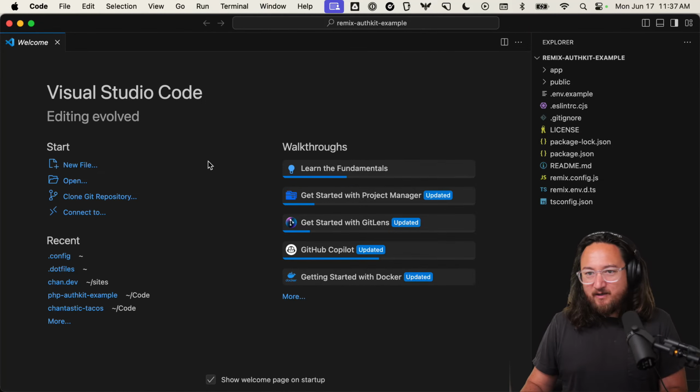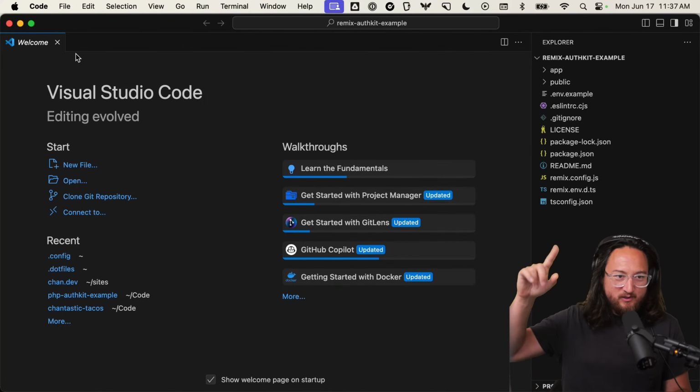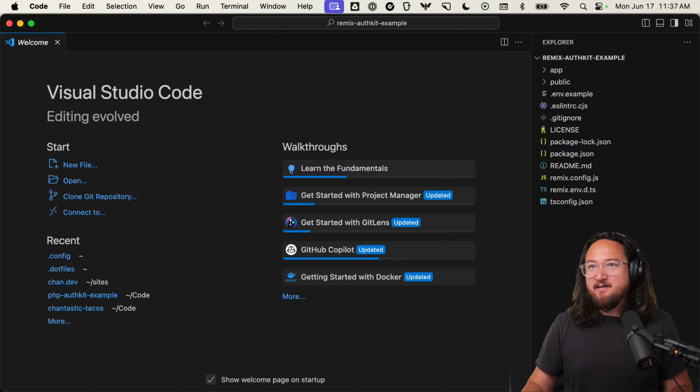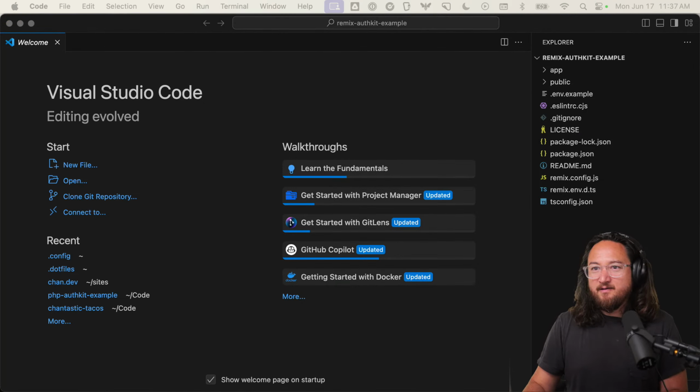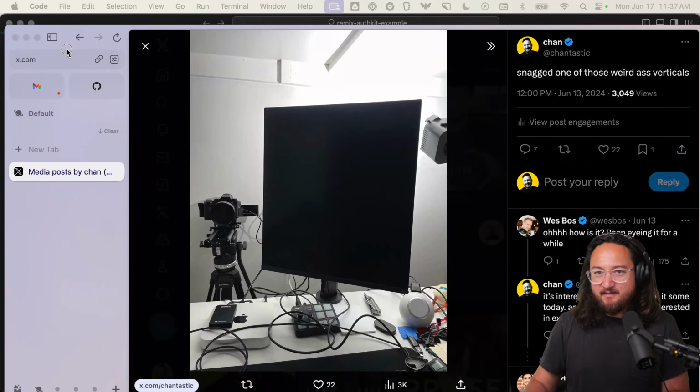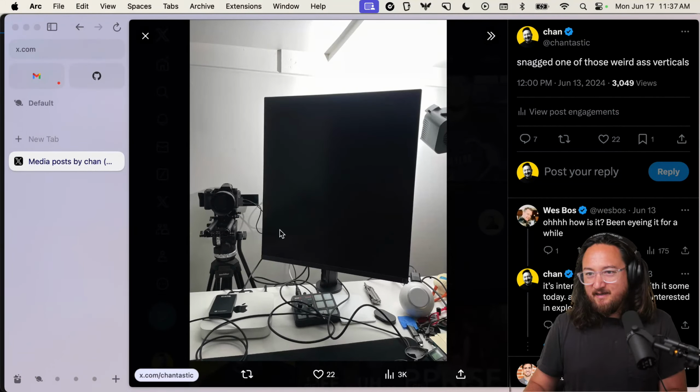Okay, cool. Let's dive in. I'm working on it from a new screen. I got one of these dual up monitors. Actually, I wonder, let's see if I go to my profile real quick on Twitter, I think I can find a picture. Let's see, media. Yeah, there we go. So I got one of these. It's like an 8 by 9, and it's effectively two 2560 by 1440 displays stacked on top of each other.